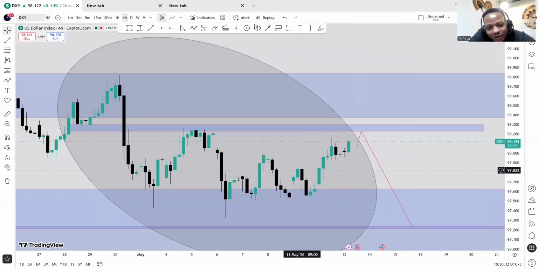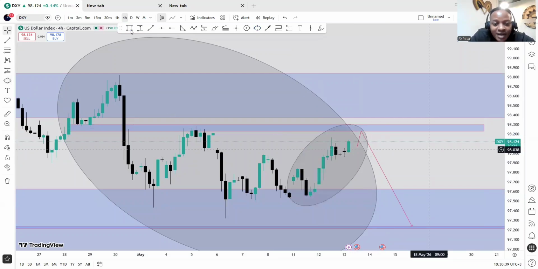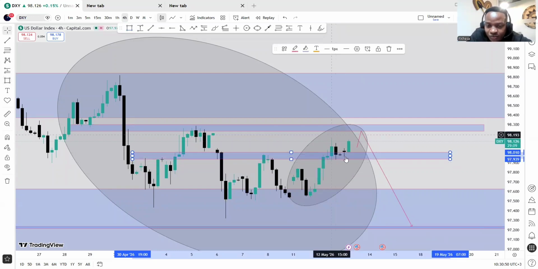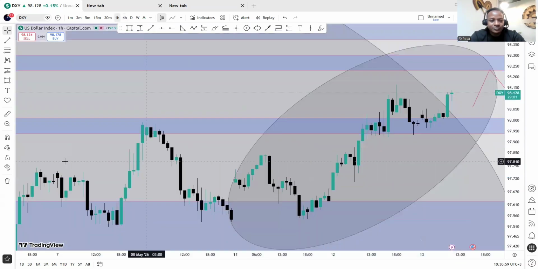Even if you go to the lower time frames, specifically the 1-hour time frame, and focus on this very specific area, the market had to reject around this area here, a very strong zone. But I think you can see the market broke that zone, came back to retest, and then it's heading all the way upward. So even on the 1-hour time frame, I think you can see clearly what I'm talking about.